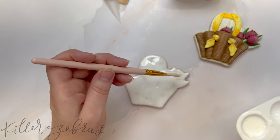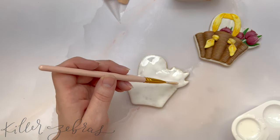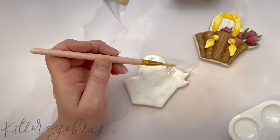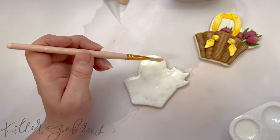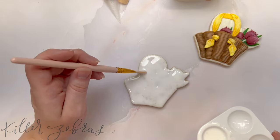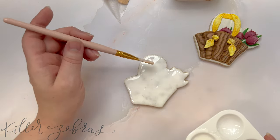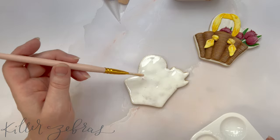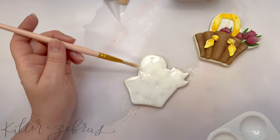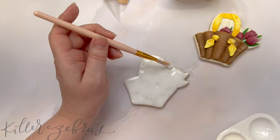Now, the more of the white food coloring you add, the more opaque this is going to be. So I'm kind of doing somewhere in the middle. It's not completely opaque, but try it sometime without any white food coloring, you'll see what I mean. It is very different. Okay, it's looking pretty good. Doesn't have to be perfect. That's something I need to chant to myself as I work because I'm a complete perfectionist.